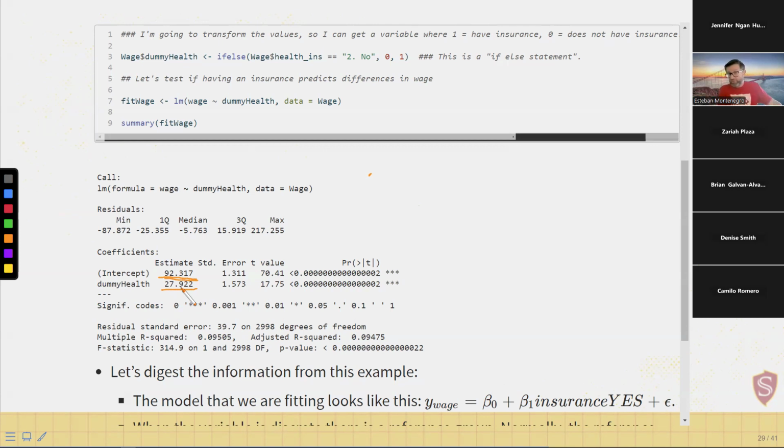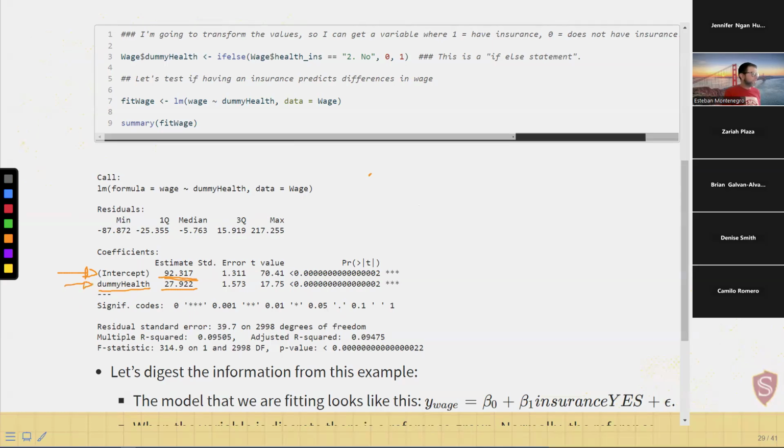Well, that sounds reasonable, right? If you have insurance, you have a better job and probably you have a better salary, right? And probably the company actually covers the insurance here in the United States. In other countries, it's different. I wish it was different, but that's another political conversation for another type of class. But yeah, what we see now is the intercept represents the average of group zero, and the slope, this little line here, represents the mean difference.